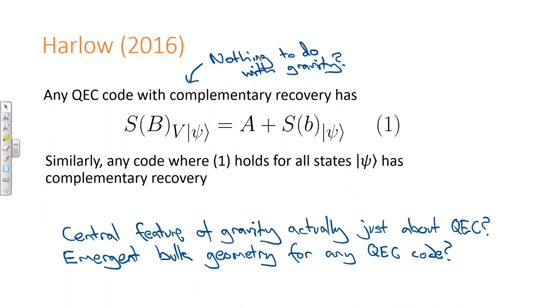If you're willing to be very flowery and ambitious, you could say that the fact that any quantum error correcting code has this single number A that is analogous to the area of the surface is sort of the beginnings of an emergent bulk that we're getting without having anything more than just some quantum error correction. Some might say that's taking it a bit too far, given it's just a single number, but we'll get a bit more than that later.